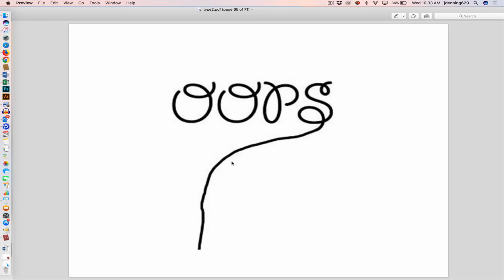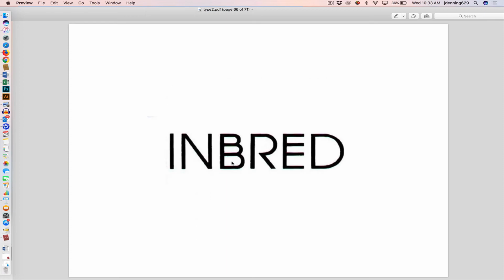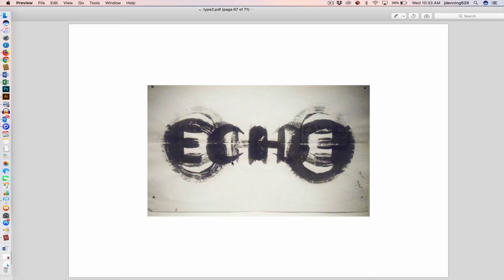Inside. So you can hand draw, which is what I recommend, because unless you have a lot of experience on a software program, hand drawing can be a really good solution. And then you're just going to scan it in or photograph it. There will be Open Lab when you can go in and get some help from our TA, Sirapat. Inbred. So modifying a letter just really simply can have a huge impact. Echo.